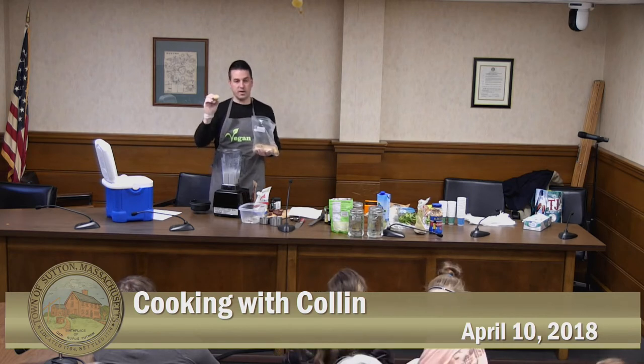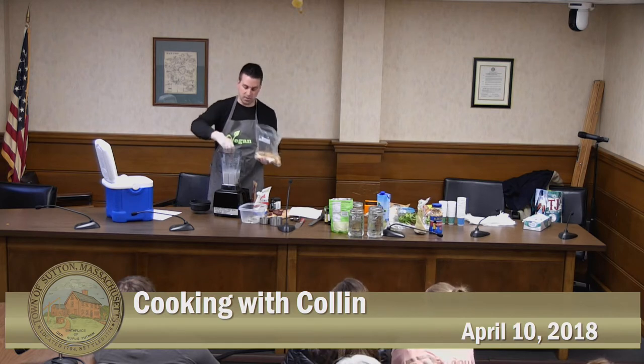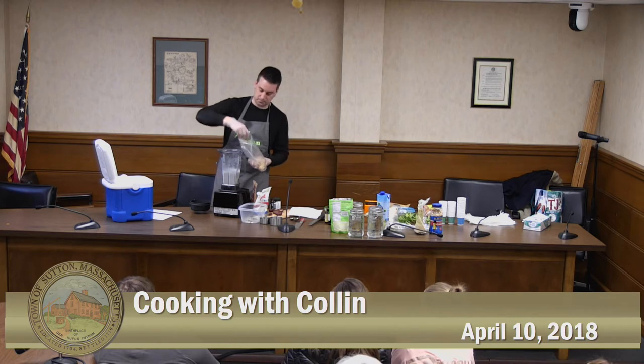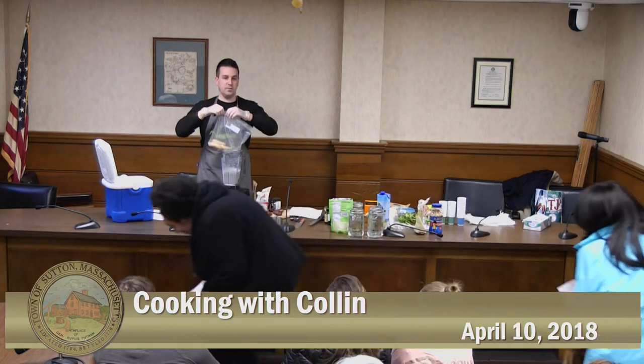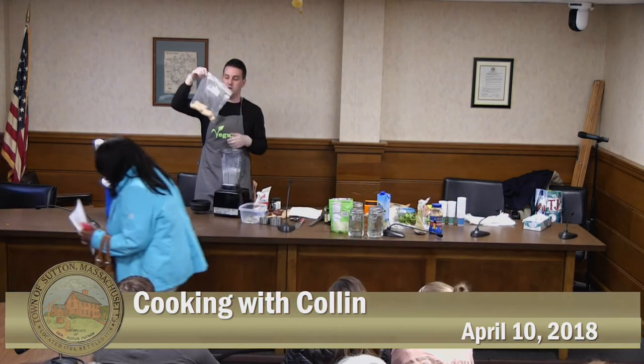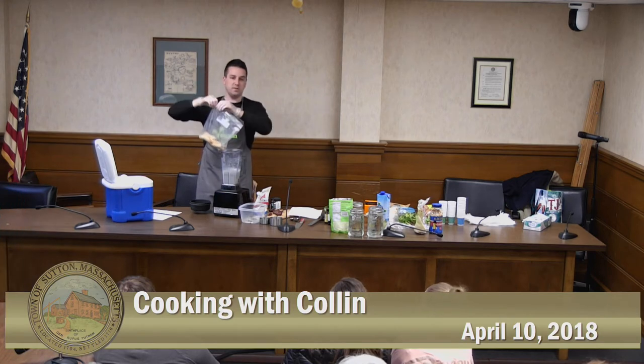If you add more than half of a frozen banana, it is going to start to taste a little bit like banana. So if you don't like that, you could just use mango instead. So what I'll do is buy bunches of bananas, wait until they're yellow with brown spots on them, and then peel them, break them in half, and then freeze them.